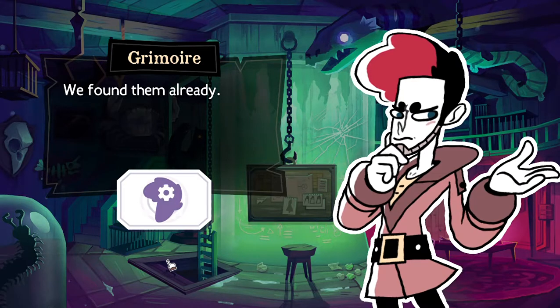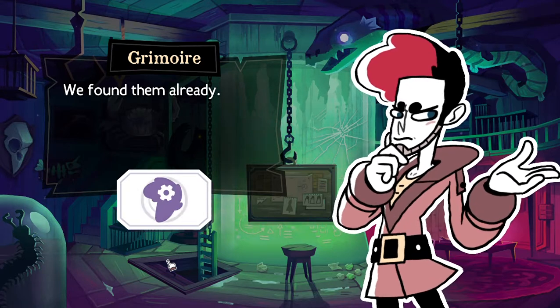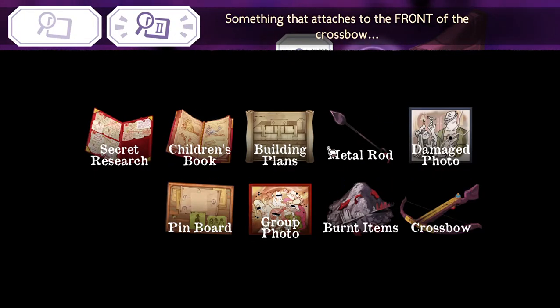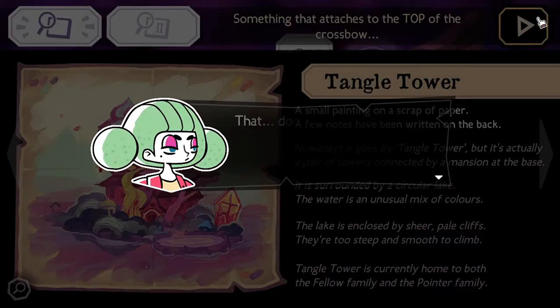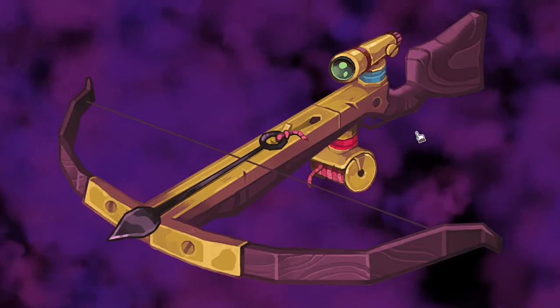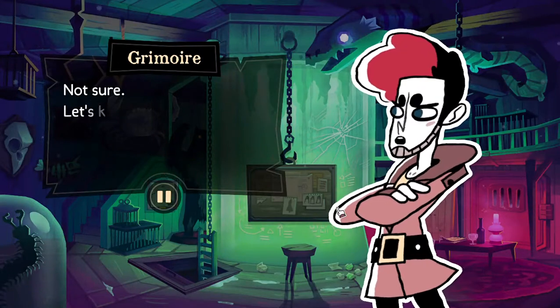Don't need you anymore. Walk through. Oh, this one. We need something that could attach to the crossbow. Others? Let's think about it. I don't know. This! Oh! What do you make of it? What the crap? Not sure. Let's keep an open mind.